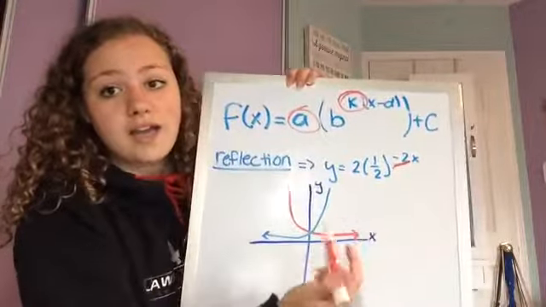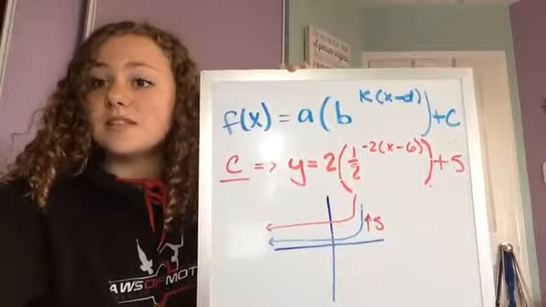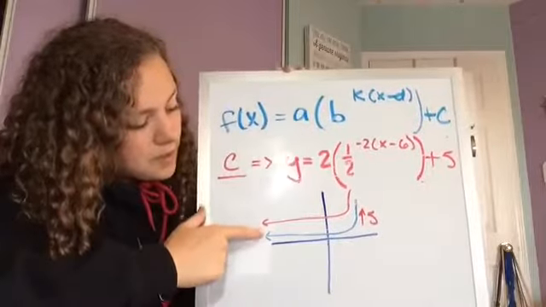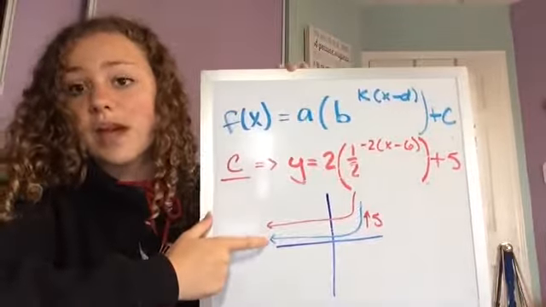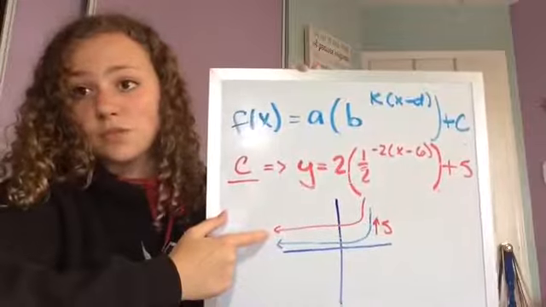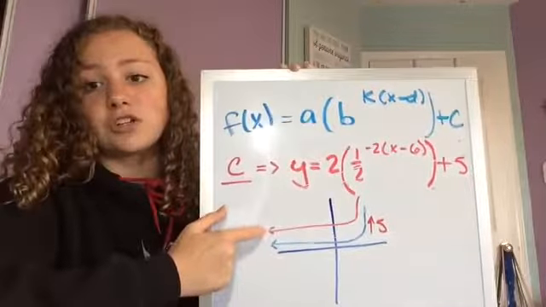Alright, so we are going to be looking at the letter c. Now this is the very last letter in our formula, so it's the very last transformation you will have to do to your function. The letter c is found all the way at the end of our formula. So I decided to put in our formula 5. So we'll be moving our function up 5, which means that the c value impacts our function vertically. As you can see from this blue function right here, this is what we had before we had our c value, but then with adding our c value, you move it up 5. Now this is the last transformation we'll be doing, so this is what our final function will look like.